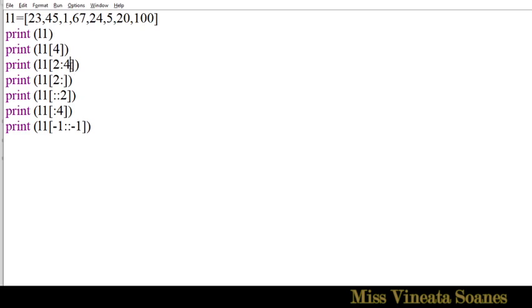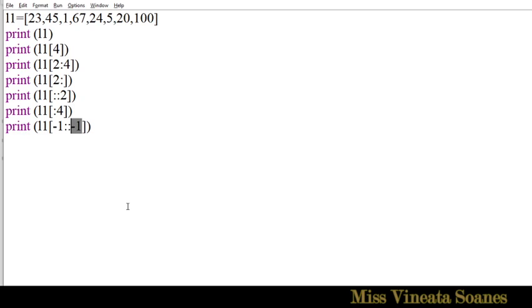Here we give the starting and the ending, but we do not give the step because by default it is 1. But if you're coming down, it's very important that you mention it. Even though you don't want to skip by 2 steps, even though you want to come down by 1 step, you have to specify -1.